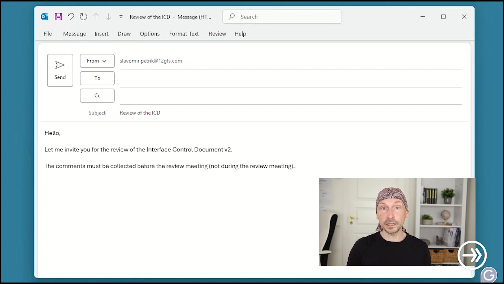Otherwise, people will come to your review meeting with coffee in their hands and they will say, oh, I thought we would just look at the document and go through it and we will come up with all sorts of comments. But that's too late. When do you want to settle the dispute, the different opinions on those comments, right? So collect the review comments before the meeting and, if you want, make that bold-faced and underlined, and even send another invitation or another email where you stress that one single point.